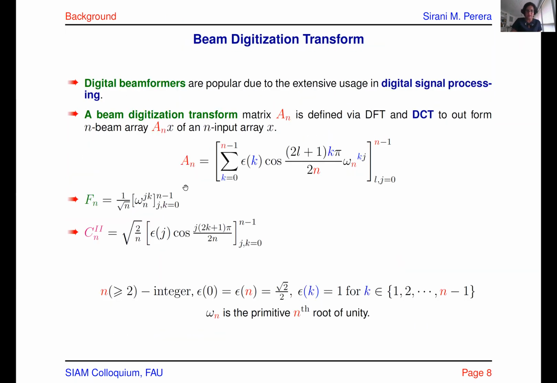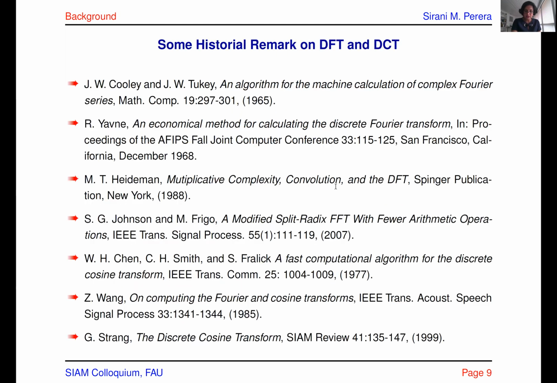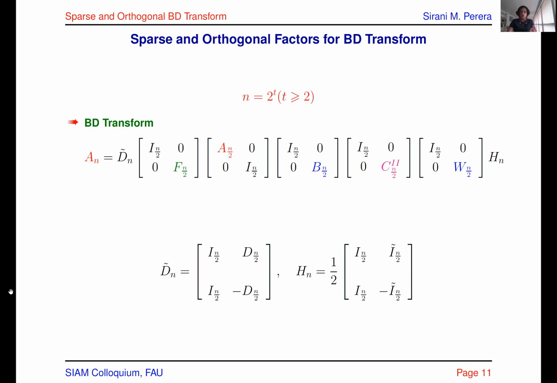Look at the cumbersome matrix that we had, but we were able to use a hybrid of polynomial multiplication techniques and a matrix factorization technique to express this one as the product of sparse matrices. And the nice thing about it, this transform or this sparse factorization runs recursively with the DFT factorization and also runs recursively with the DCT2 factorization.